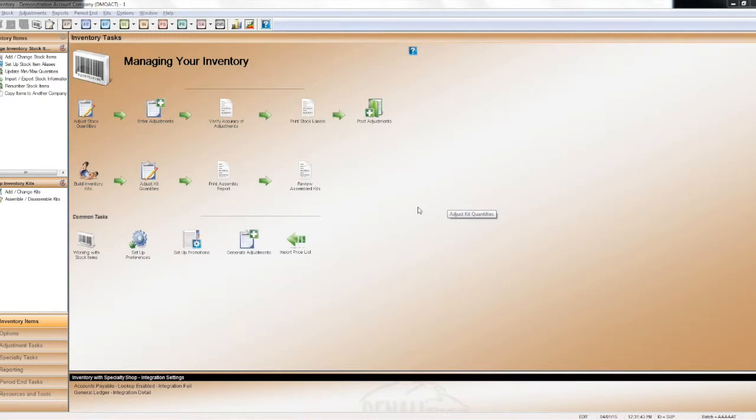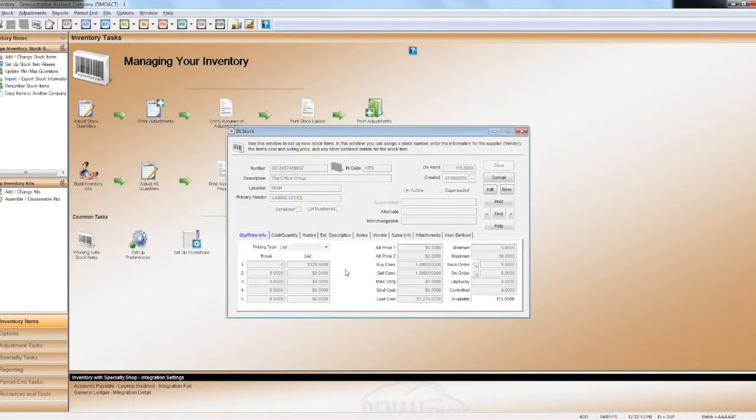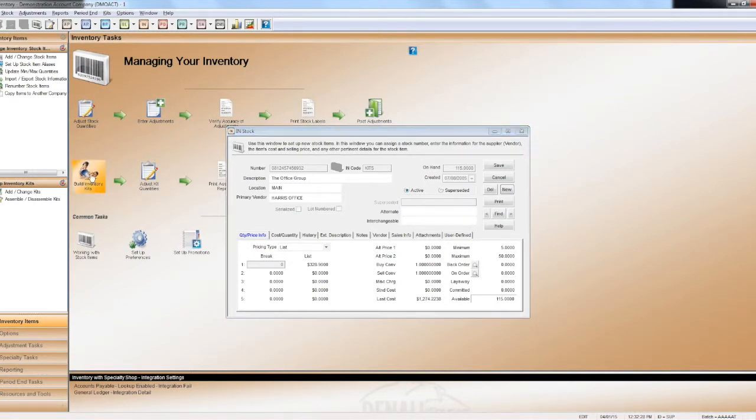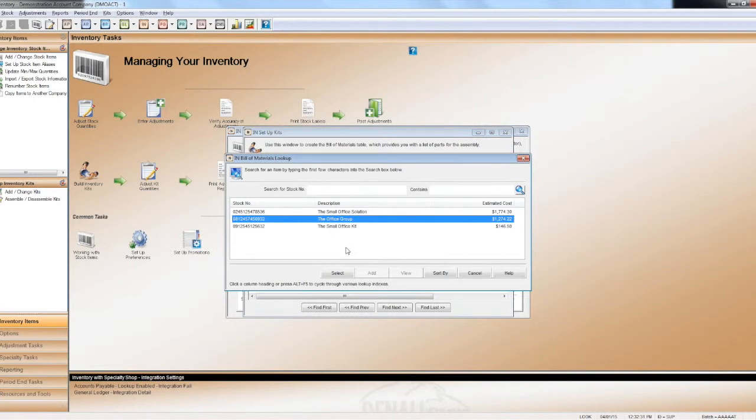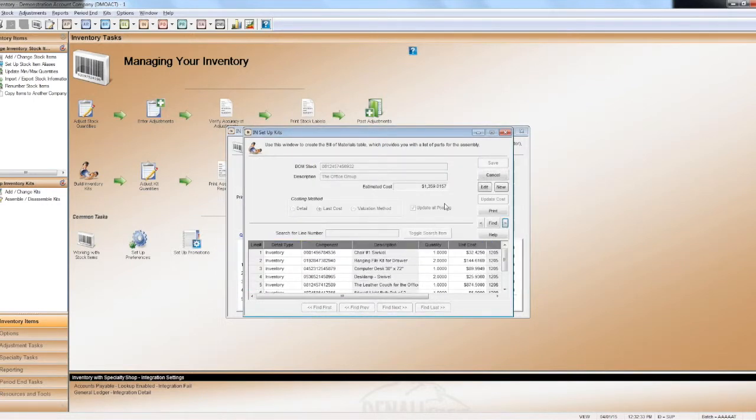Amy says, last cost disappears using last cost and updates as posting sometimes. Why? Here's our kit item that we set up. Here's the last cost right here that was automatically updated when we posted the transaction that added 15, which as we can see we have 115 available now instead of just 100. Now when we bring up the kit settings for this item, our estimated cost is showing $13.59. Why is that? Because it's based on what all the unit cost items are here. If we want to update that, we click Edit, Update Cost, and it changes what the estimated cost is.